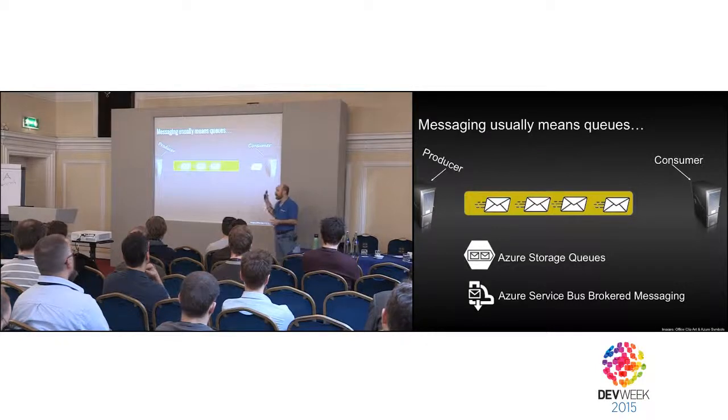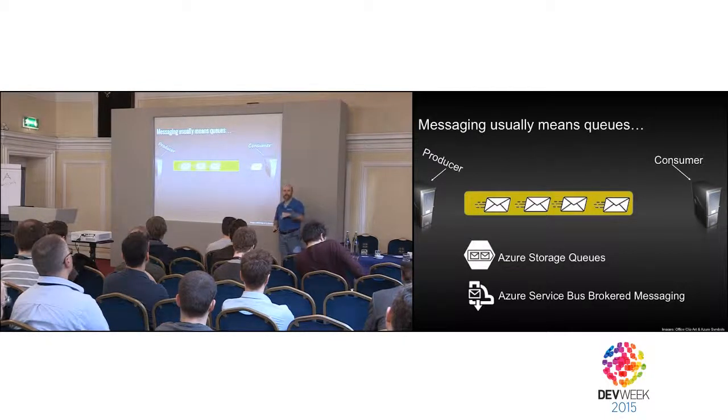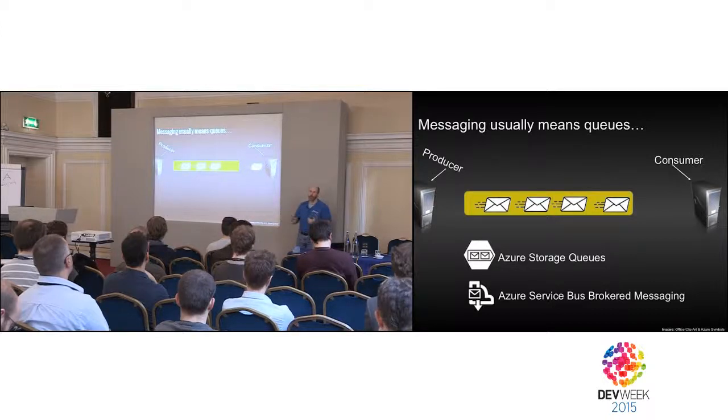Okay? There's a lot of different types of messaging frameworks out there. There's RabbitMQ, there's MSMQ on an on-premise Microsoft world. There's Service Bus queues in Azure. There's storage queues in Azure. There's Simple Queue Service in Amazon. There's a lot of them out there. But what I'm going to try to go over today is certain patterns that you can use pretty much with any of them, right? Some of them will have features built in that I talk about, and some won't.